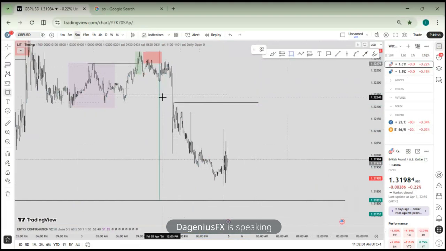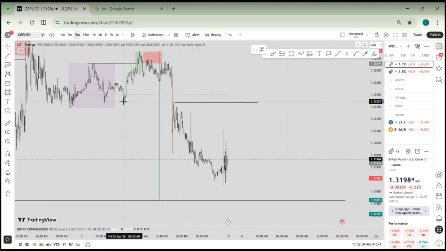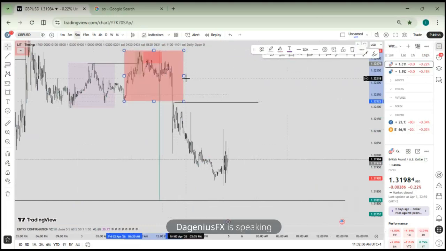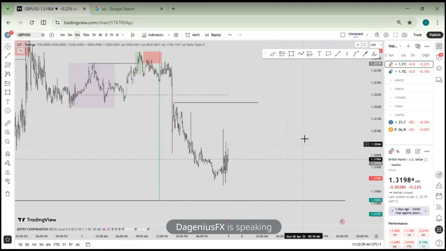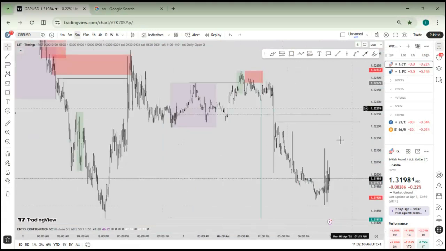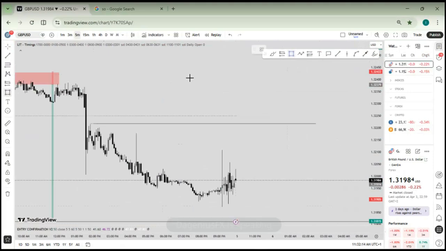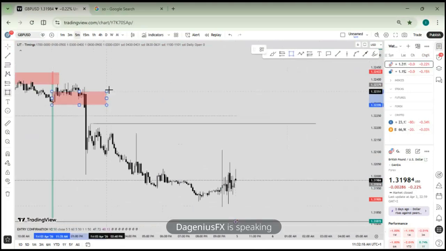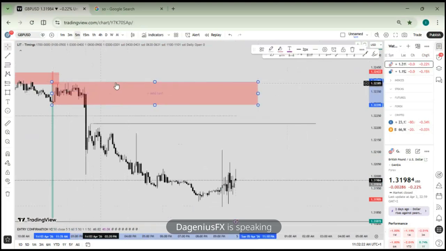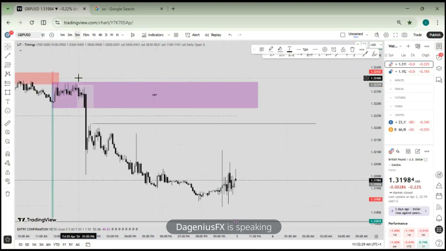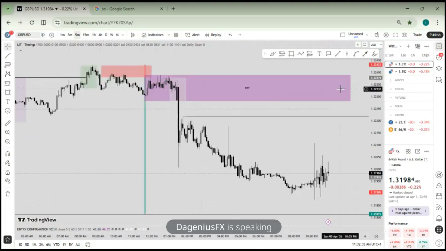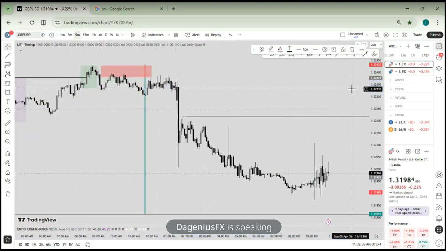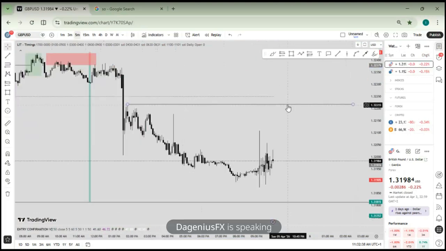Price might use here as the extreme OB, as the OB to push price lower, or price can use here. I think this one makes more logical sense. But you can look at this top, there's so much liquidity at this top, so I don't believe in this one. I think this is going to be a trap. Look at that, one touch, two touch, three touch. No, I wouldn't do this. I wouldn't even dare. But I would expect some kind of sweep here before price goes down.